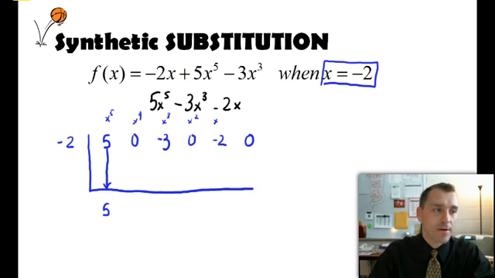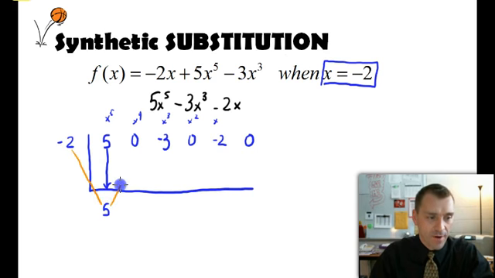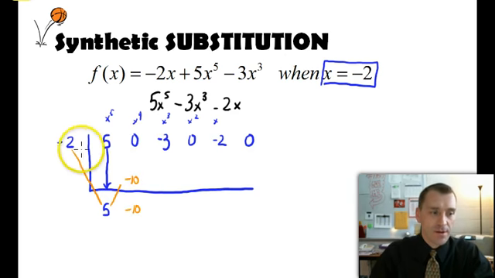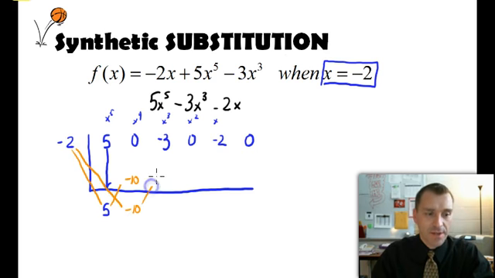And yep, I get my bounce pass on. So negative 2, bounce that answer up, multiply it by 5, get negative 10. I add these together, get negative 10. Beautiful. So when I bounce past this negative 2 to that negative 10, that gives me positive 20. I add these together, negative 3 plus 20 gives me positive 17. This is going great so far.